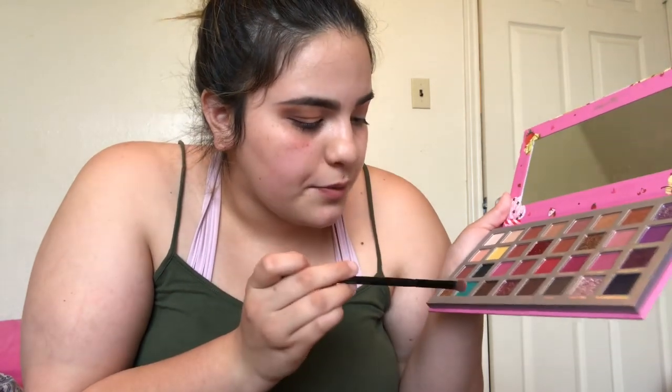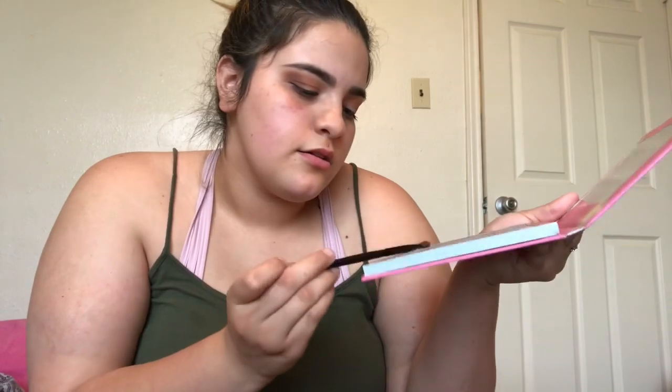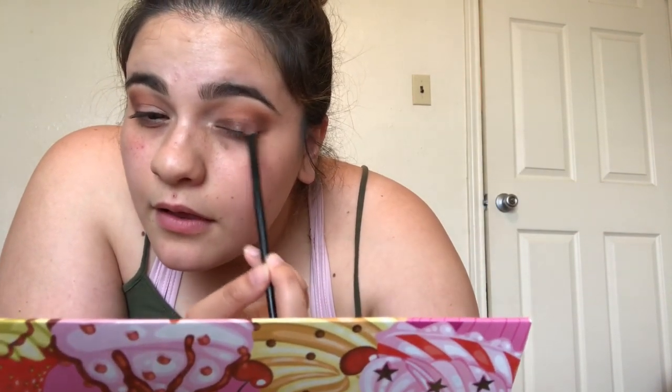Okay, so the next color — I use different brushes just so y'all know, so the colors don't mix as much. The next color I'm going to use is the Oprah — it's like a shimmery color. I put it right here in the inner part of my eye. I'm also learning to use concealer to do a cut crease — where you put concealer on like half of your eyelid so the color will pop more. If it's a shimmer or bright color you want to pop, you use concealer to do a cut crease. But this time I'm not doing it.